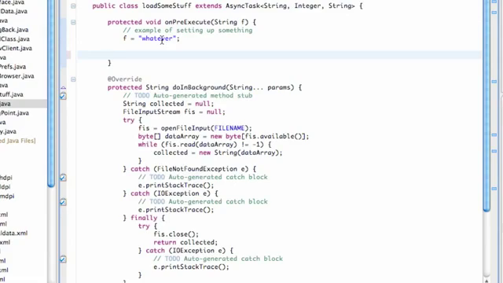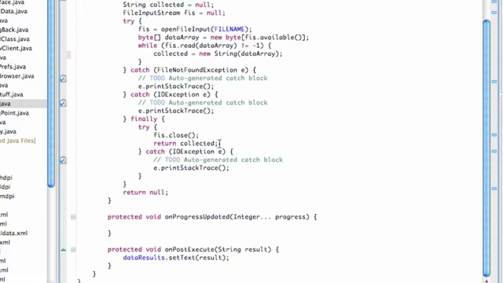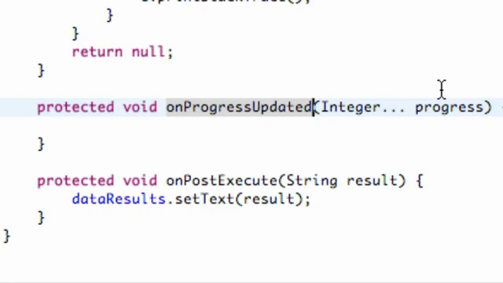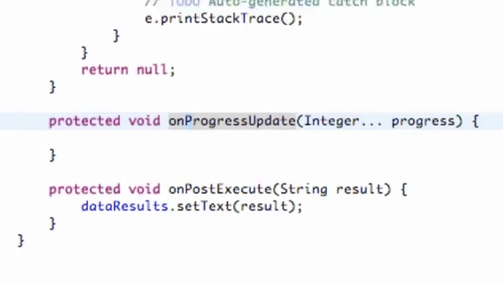But before we start, I just want to point out a quick error that I made in the last tutorial, which I'm sorry for. But it's a good thing I decided to do the progress tutorial, because I would have missed this completely. We had this third method called onProgressUpdated, and it's actually supposed to just be onProgressUpdate. I'll show you what that does a little bit more in this tutorial, since we're going to get a little bit more familiar with this AsyncTask.